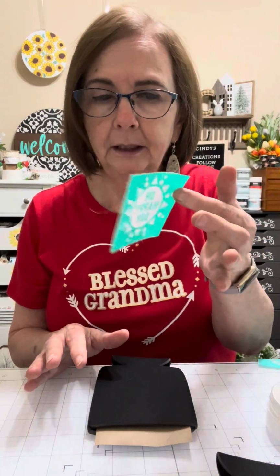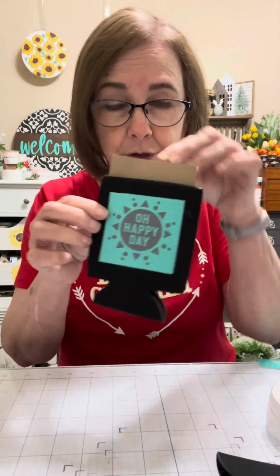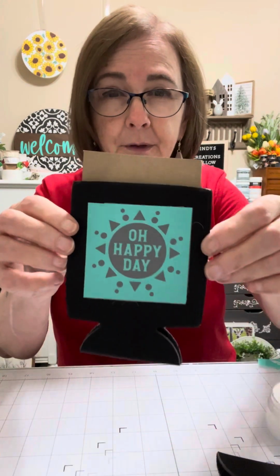Just thought I'd come out again today and show you another cute item that you can make for your home. This is a Couture transfer. It's a silky silk screen transfer that you put on any kind of surface that you want to use. Depending on whether you use ink or paste depends on the surface. I have some little cozies here for your soft drinks. We're going to go ahead and put this on here.